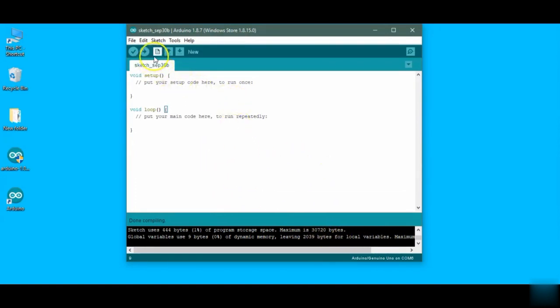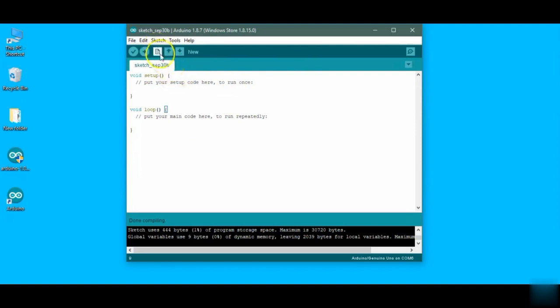And after that we have the upload button, which is used to upload our sketch to the Arduino board. You can upload your sketch by simply connecting your Arduino and then clicking on the upload button. If your code is correct, then it will upload it.